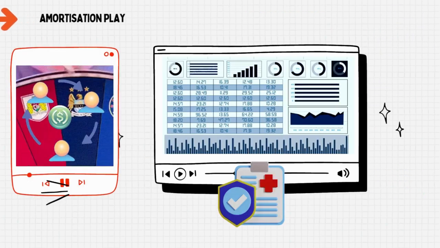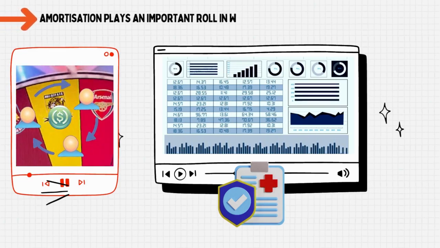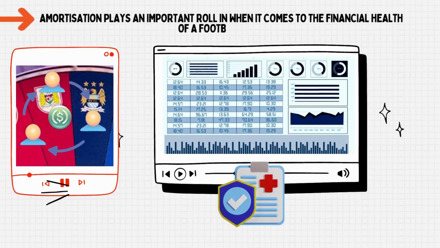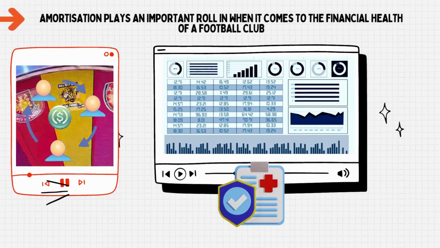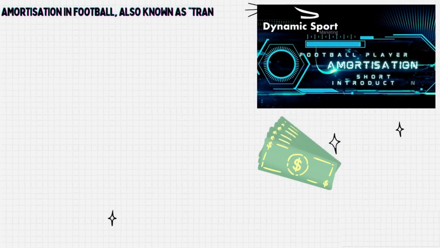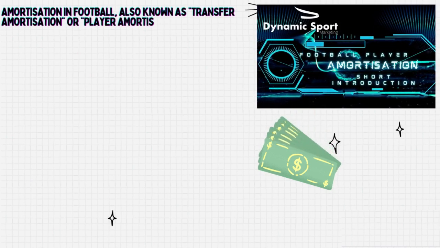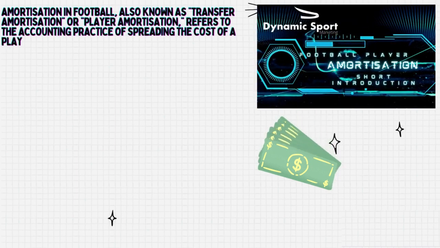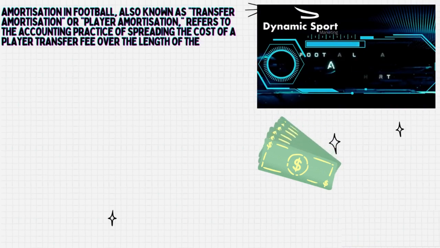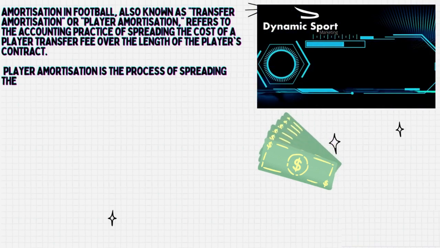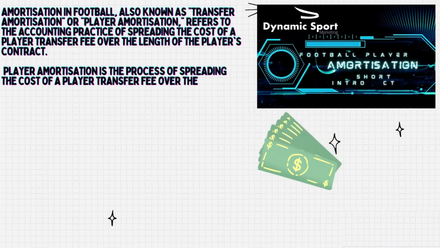Overall, when it comes to the financial health of a football club, amortization plays an important role in spreading the costs and can also apply to other aspects of running and developing a football club. Annual amortization reduces the accounting value, or book value, of the player's contract within the end-of-year financial statements. These amortization costs are seen as an annual expense, like the wages paid to players, and thus can be identified in the club's year-end financial statements.